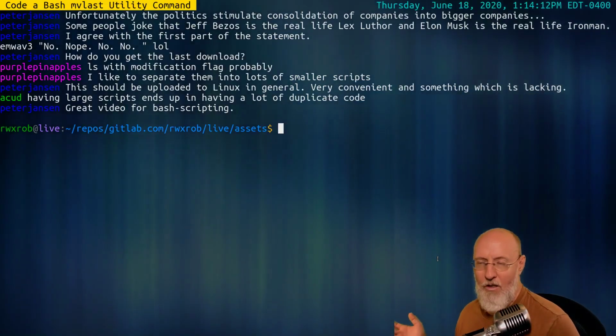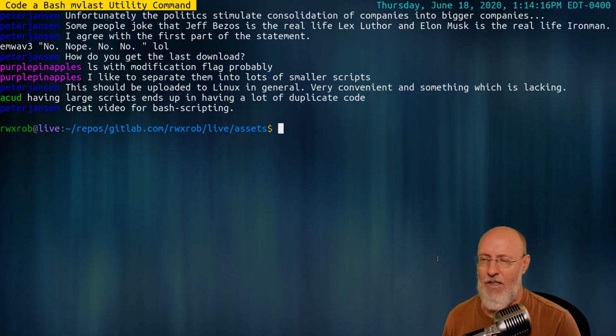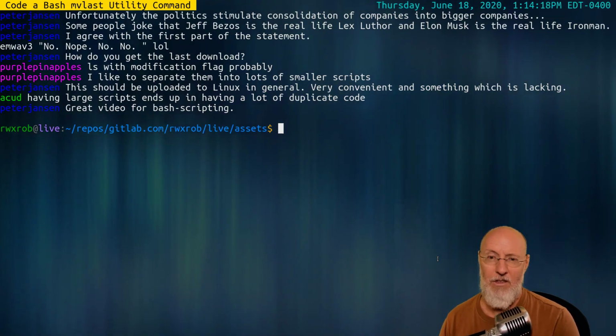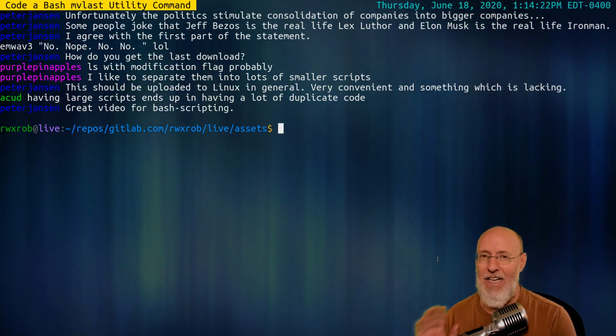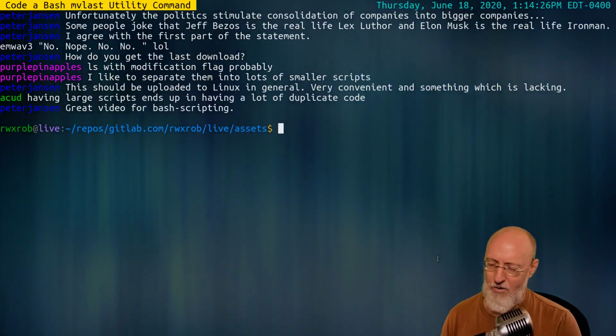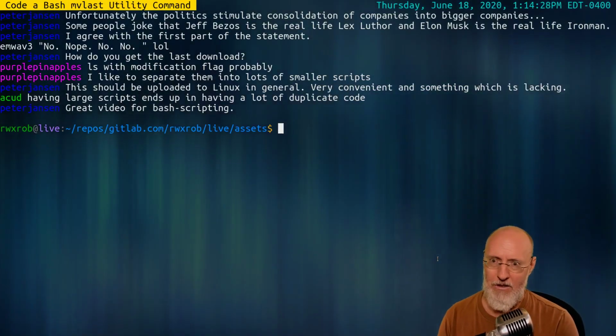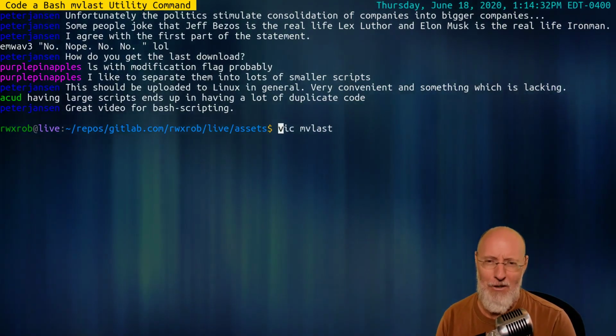Okay, so people have asked for me to talk about how to do the move last utility. I kind of showed it off with a little bit of show and tell here, because it's one of those things where you just get so excited by a tiny little thing that makes your life just that much easier. First of all, let me show you what it does, assuming I didn't break it just now. I think I did. We were just messing with it. We decided to do a video on it.